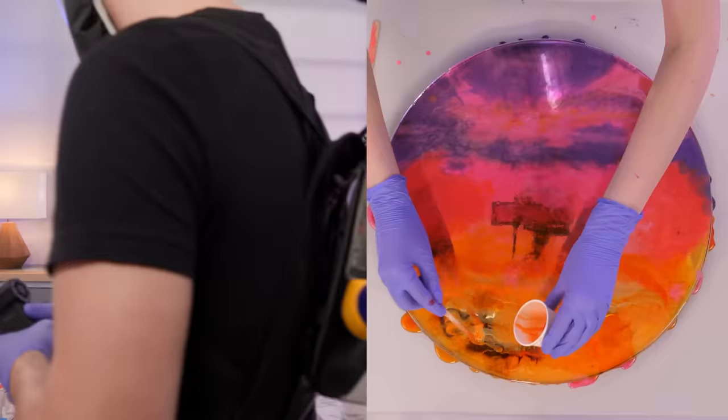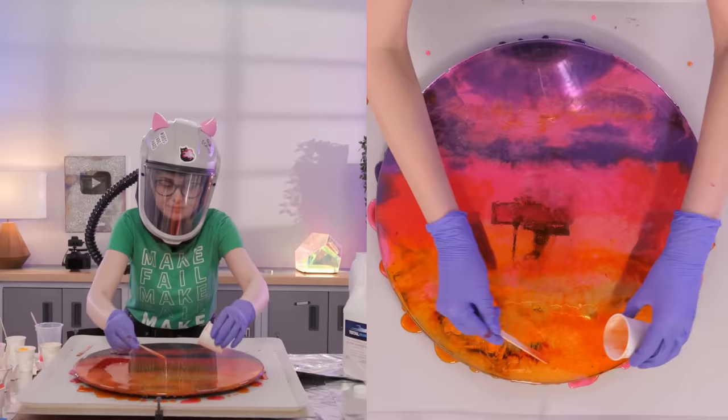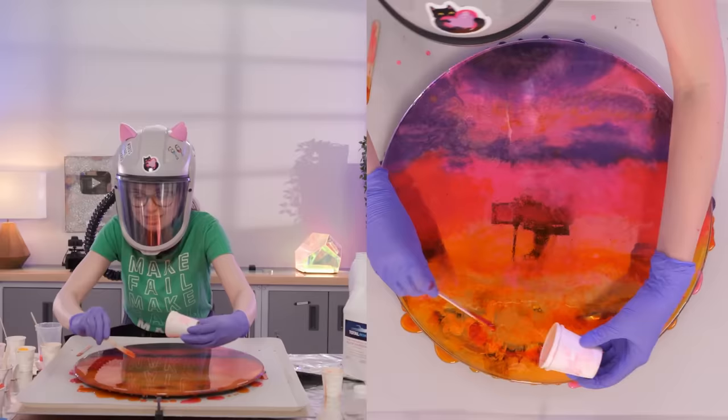Yeah, and anything else you have, just add it. Maybe add some of this. Yeah. There. Any of the micas? Just any of anything. It just needs a little more. Oh, yeah, I think that's going to fix it. Just what's in the cup? Who knows? What's going on? This is so fun. Oh, my gosh.